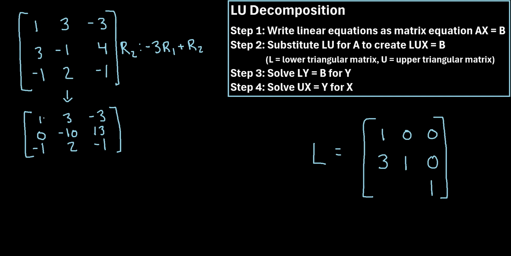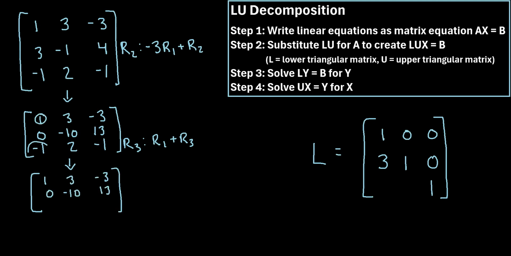Okay, the next step is we need to make this value a 0. We'll notice if we just do row 1 plus row 3, 1 plus a -1, that will produce a 0. So row 3 is just going to become row 1 plus row 3. Let's write the results of that. Row 1 and row 2 won't change at all, so I'll just rewrite those. So we have row 1 plus row 3. So 1 plus a -1, that's a 0. So we have a 0 right here. Then we have 3 plus 2, that's 5. And then we have -3 plus -1, that's -4.